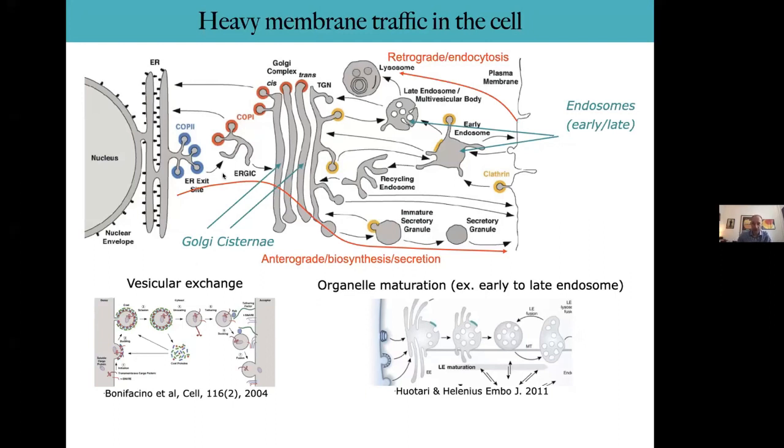Another aspect that is really interesting, which we heard about earlier, is the fact that these organelles themselves undergo maturation. Which means that if you look, for instance, at an early endosome, which is characterized by some particular protein and enzyme distribution, you can see that over time, this endosome, which has an identity of an early endosome, whatever identity means, I assume that you can define an identity, will eventually evolve to become a late endosome, which means that basically its protein content has changed. And in this case, it's mostly the composition of its membrane that has changed.